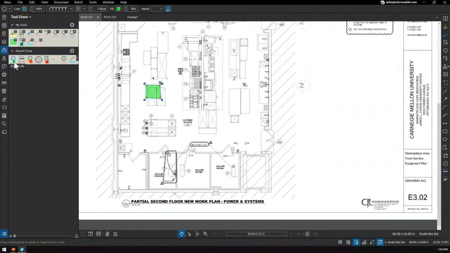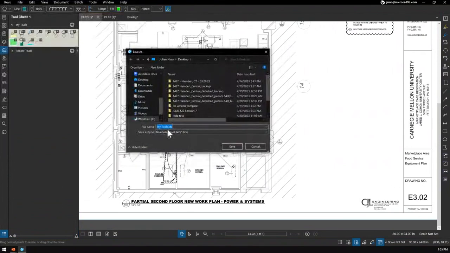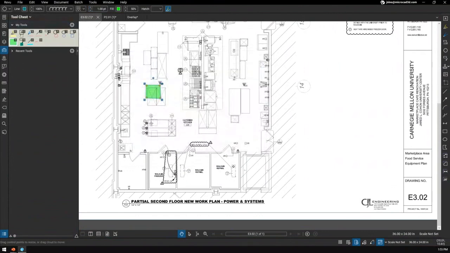right? And unless I delete the recent tools, so for example, I can come here to the settings. So notice I can clear up the recents, or as well, I can export this. So my recommendation will be, if you create a bunch of different tools, you can maybe from time to time hit save. So that is going to save your tool chest, or you can hit export if you want to share them with your team. And notice right here, the extension is going to be BTX, and that is going to be a nice way to save all your active and recent tools.